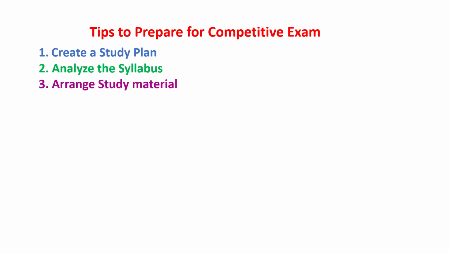Referred material is there, and then textbooks. A minimum of 8 to 10 textbooks are needed, and apart from that, you have to read the NCERT syllabus and all the other stuff. So the first thing is arrange the study material. Don't go for simple and vague materials. Go for the preferred, standard reference textbooks. This is very important.